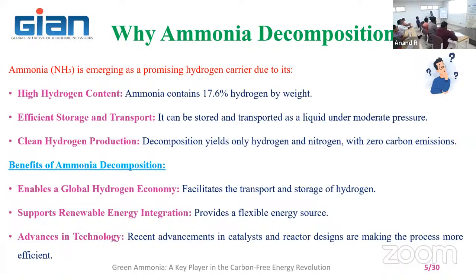Benefits of ammonia decomposition: it enables a global hydrogen economy, facilitates the transport and storage of hydrogen, and supports renewable energy integration. So you need to bring in solar, wind, hydroelectric or wave energy, with the possibility of zero carbon emissions, to dissociate ammonia into hydrogen and nitrogen. Advances in technology, such as advanced catalysts and reactor designs, are improving the process. Yesterday I saw a journal paper related to the decomposition of ammonia. They are using microreactors, made with a 3D printer.